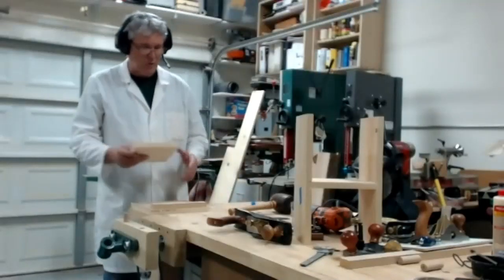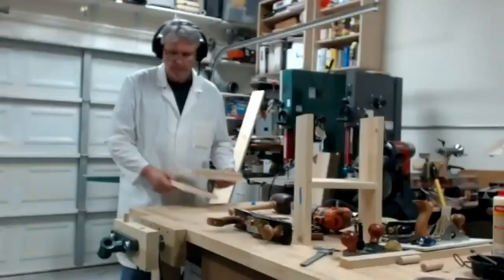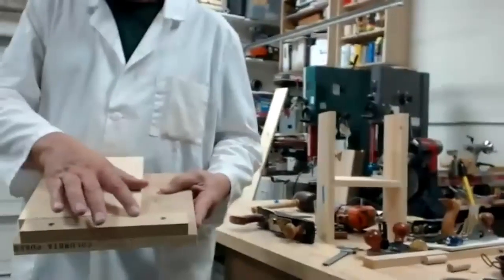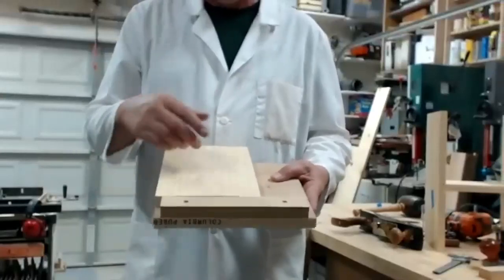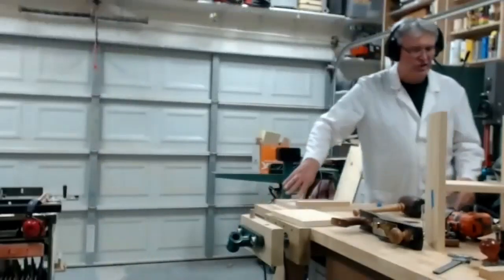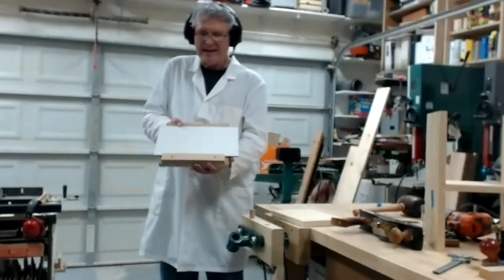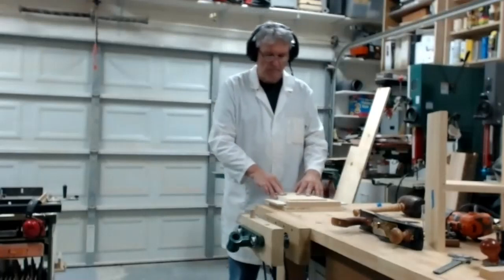So what I'm going to do is use my bench hook again. My material thickness for my hook is 3/4 inch, and this is 3/4 inch also, or a little bit proud of 3/4 inch. So if I go to take the plane and take this off and make this square, I'm going to run into my bench hook. So how do we solve that? Any suggestions? A little shim. There you go, exactly. So I'm going to take an 1/8 inch shim and raise my material off my bench hook on my shim.